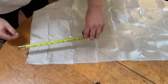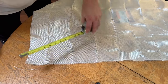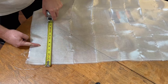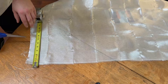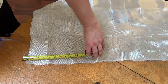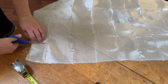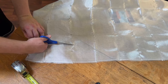Now, let's see, so we said 9, so right to that crease right there, we're going to go to, and about, let's go about 5. Yeah, we can go right to there, that should be good enough right there. So I'm going to cut in right into here, hopefully I'm in frame, and then 9 is going to be to the crease. So we're going to go to this crease right here, is where we're going to be going. Not the straightest at scissors here either.